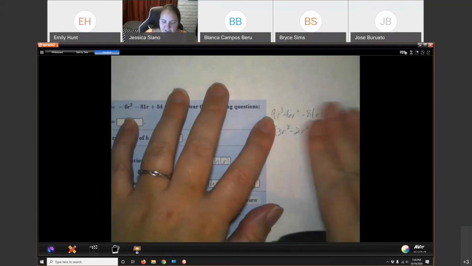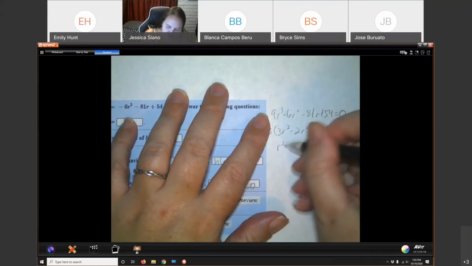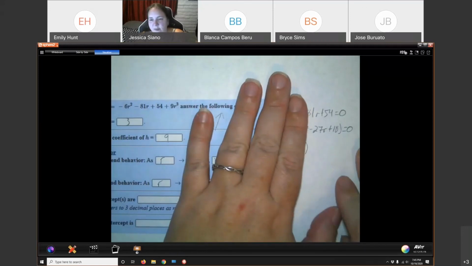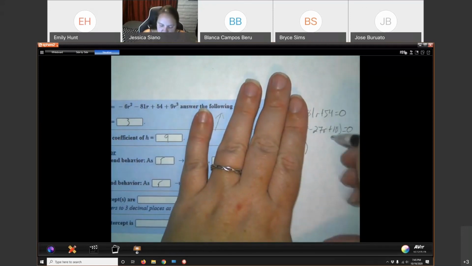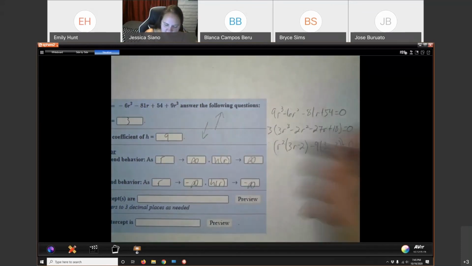Now we're going to factor this. So what do a 3r squared and a 3r to the third and a 2r squared have in common? They have an r squared, and that would leave me 3r minus 2. What do a minus 27 and an 18 have in common? They have a 9. Since the 27 is negative, I take out the negative. And then don't forget to put your 3 back in front. And now these two things have a 3r minus 2 in common, and then my other factor would be r squared minus 9.